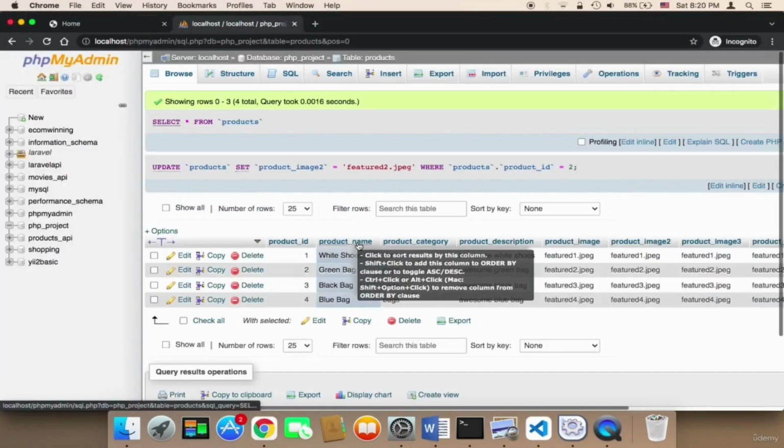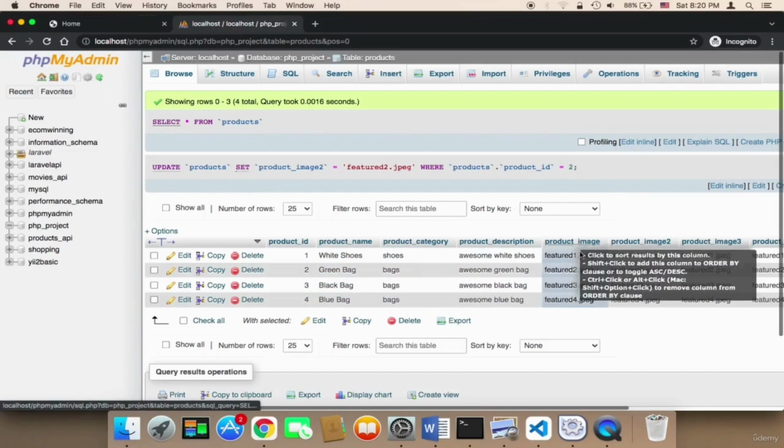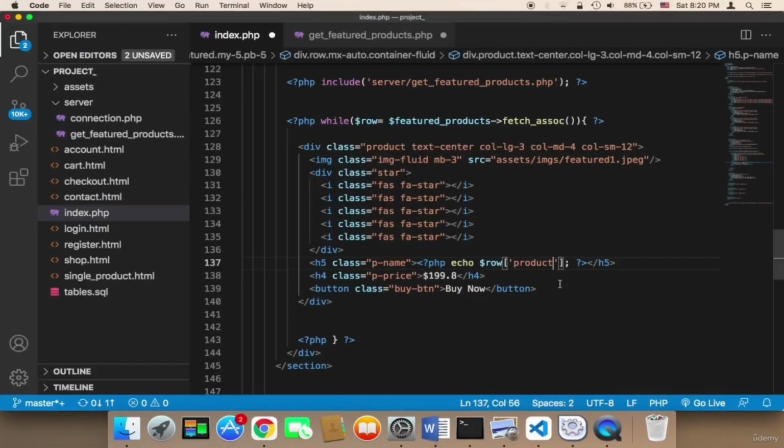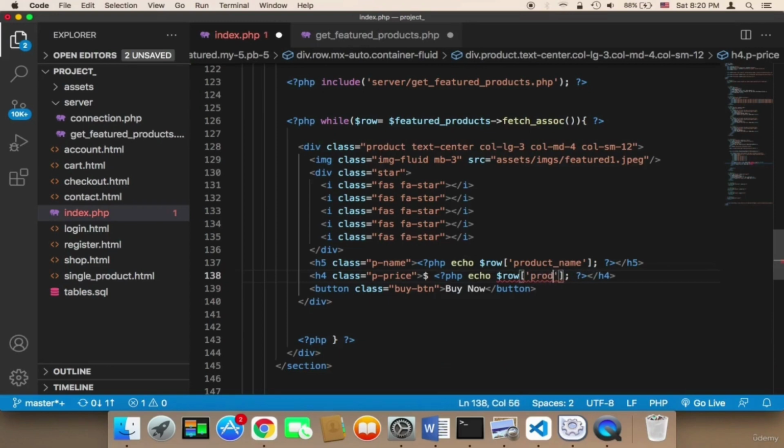Product name, product category, description, image. So we need to say product underscore name. For the price, we need to keep the dollar sign, and then say PHP, echo row, product price.